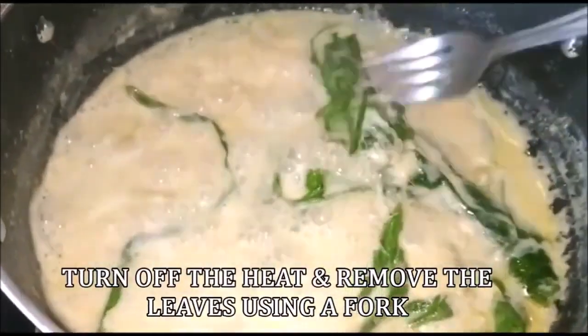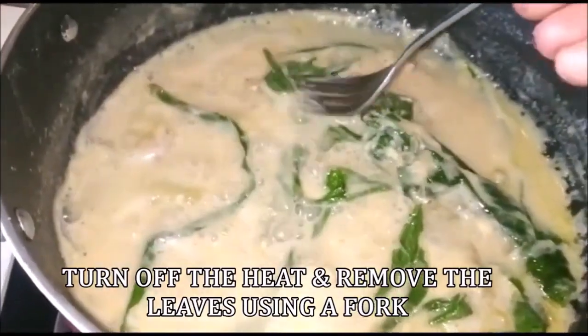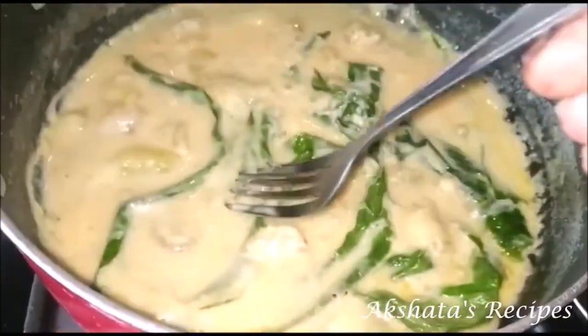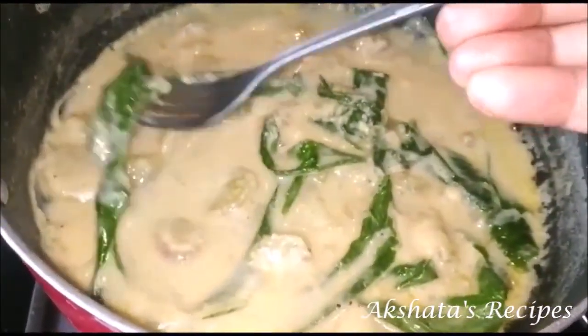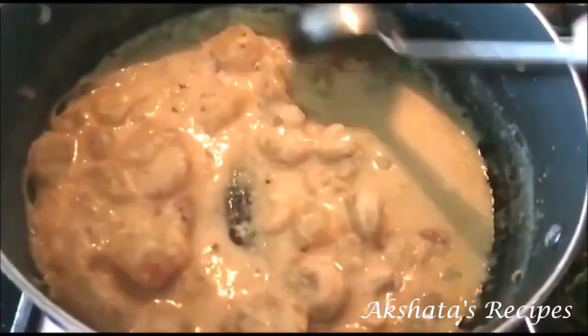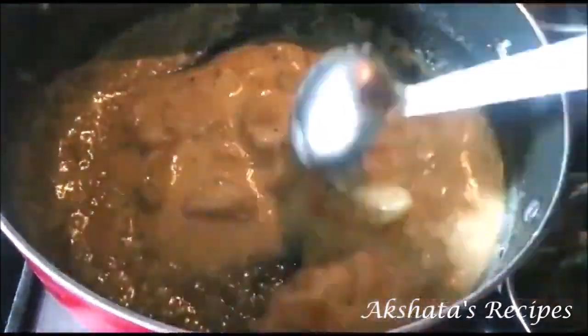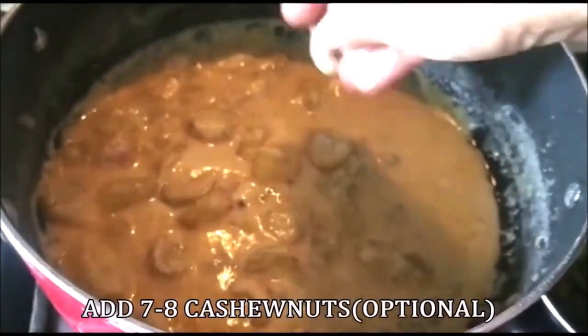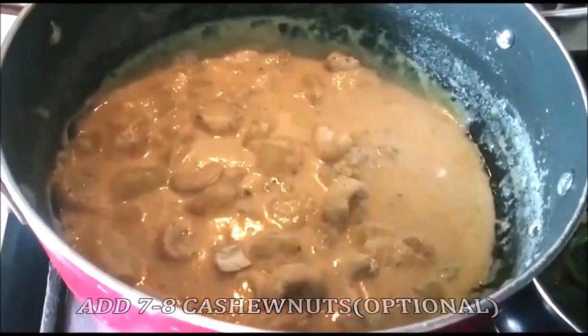Turn off the heat, remove the leaves using a fork. So they've nicely flavored the kheer. And our lovely kheer is all ready to enjoy. This is really delicious, especially, and I'm going to add some cashew nuts, just optional, to make it even more tasty.